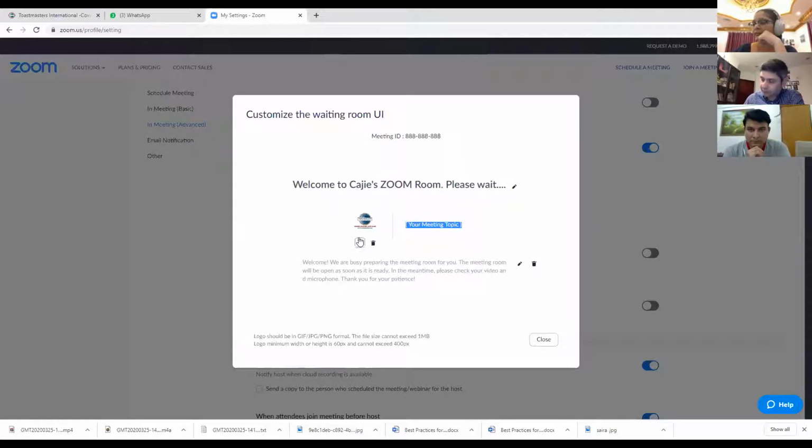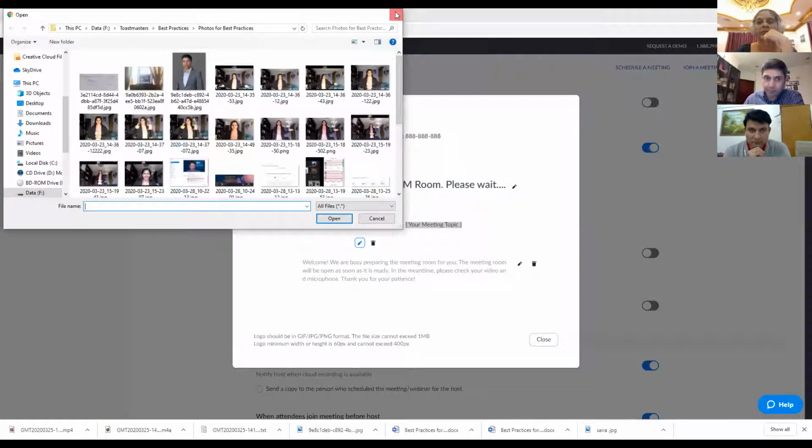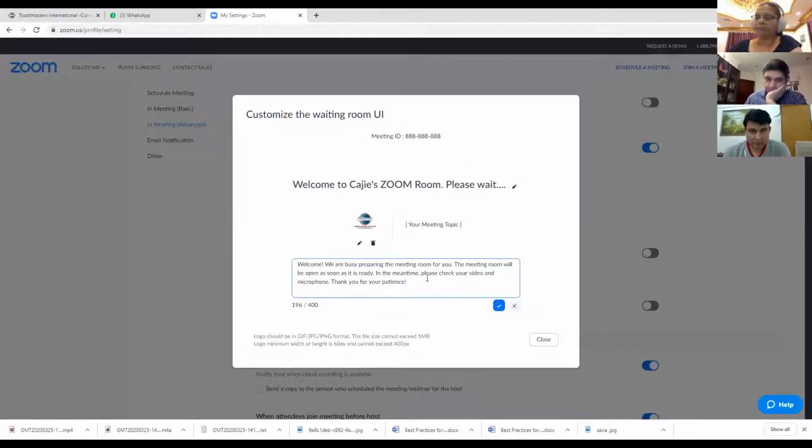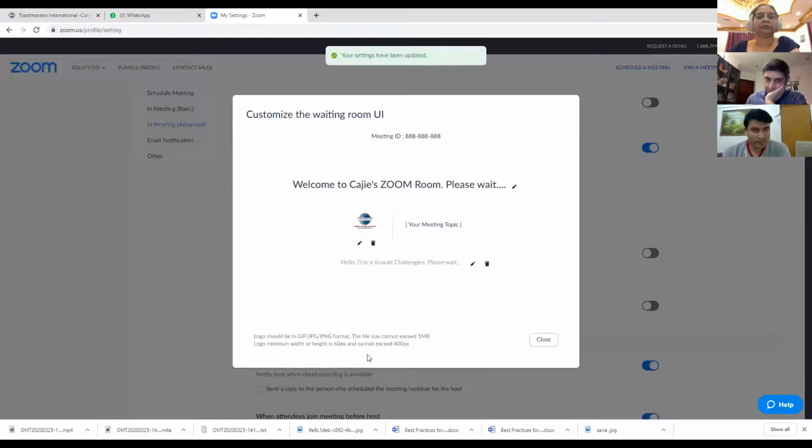This is where we can change the logo. I can select this and choose any logo. There are some requirements: it has to be 400 pixels by 400 pixels in size. So you might have to do some photo editing to match that requirement. And finally, we can make some change to the text. You can put any text up to 400 characters. So this is what they will see when they come to the waiting room.